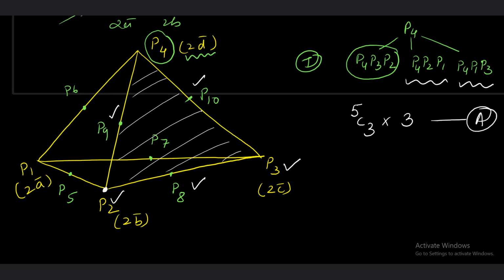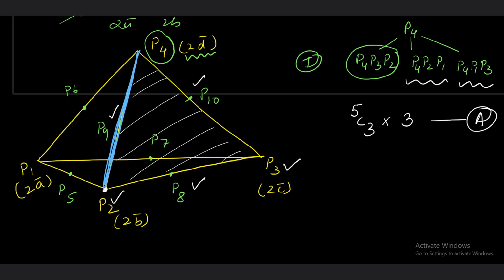Is there any other possibility of getting 4 coplanar points in which P4 will always be included? So let us see whether we can take 4 coplanar points in some other way. What could be the way to take them? The second way, in which P4 will always be included. So what you can do is, through P4, you consider an edge. Now there are 3 edges here, either P4 P1 or P4 P2 or P4 P3. So I have taken right now P4 P2. Hold any one edge, the same result will come out for all three edges. So we have held any one edge.